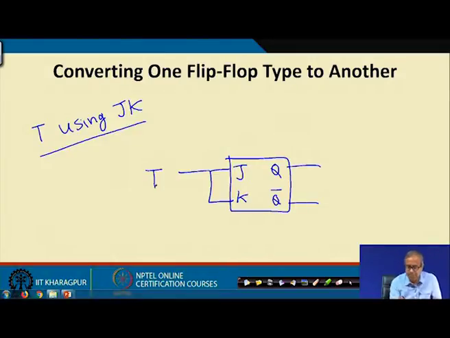Because again for a T flip flop you are using only one of the rows of JK flip flop, not one, actually two, when the combinations are J 0 K 0 and J 1 K 1. Okay. So, when T equal to 0 you are selecting this, T equal to 1 you are selecting this, just that.